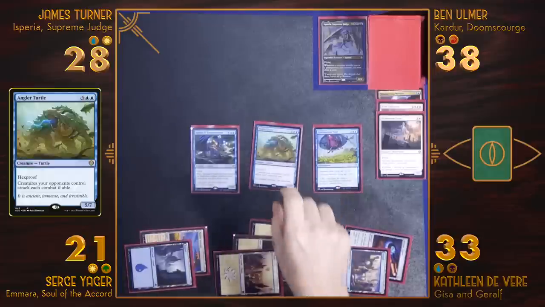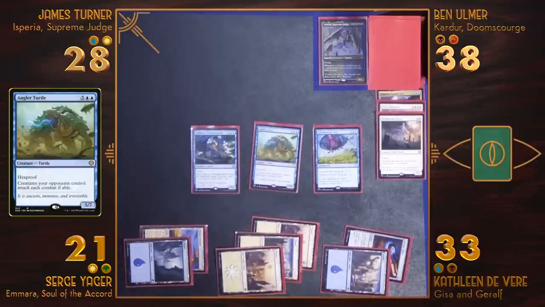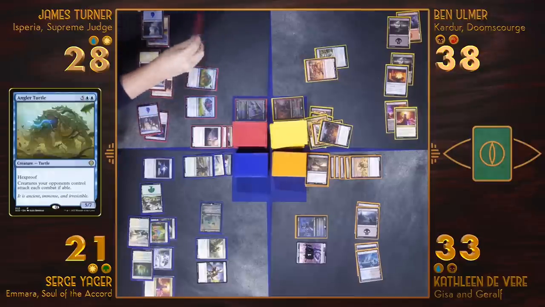Thanks, James. Let's play an Angler Turtle. Hexproof, 5/7. Creatures your opponent controls attack each combat if able. Oh my God. Neat. Pretty cool. Ben, I'm going to go ahead and attack you for 7 in the air. I take it. I feel like I have deserved this somehow. You're at 31. Go ahead.